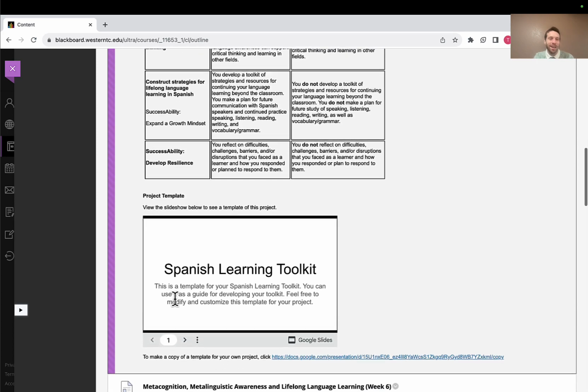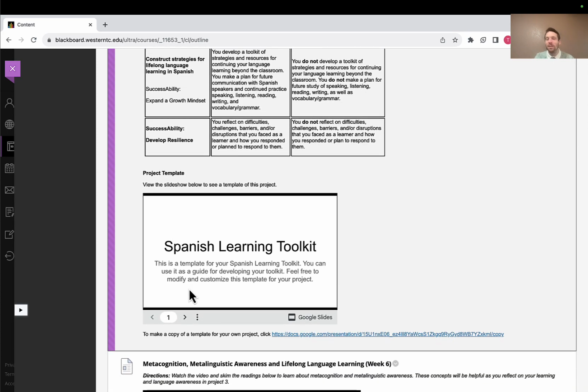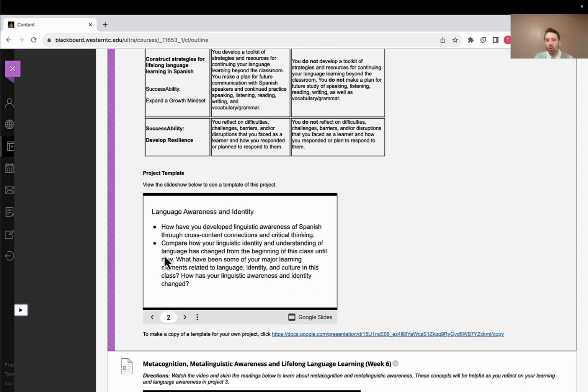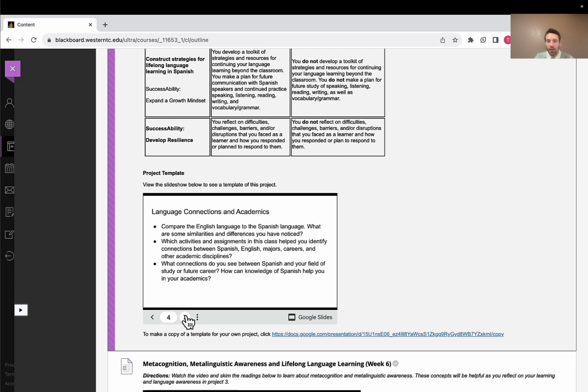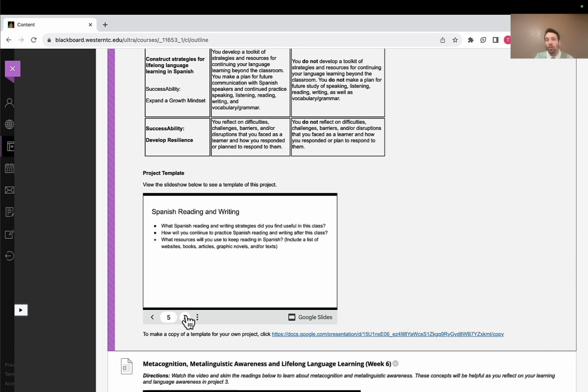So how do we do that? We can see a template for this Spanish learning toolkit. You can follow along with this, where you go through and complete some of the slides reflecting on your language awareness, your linguistic identity, community and cultural connections, language connections to academics and your fields of study, as well as resources for reading and writing, and listening and speaking.